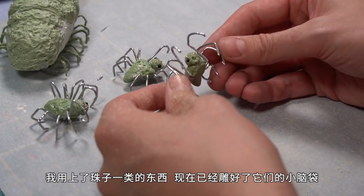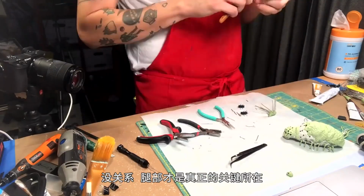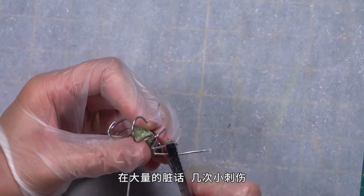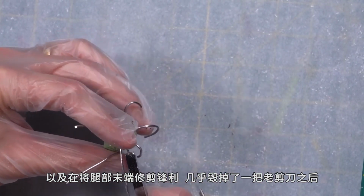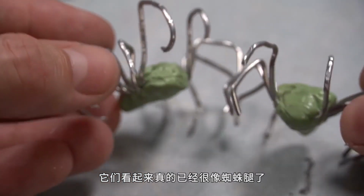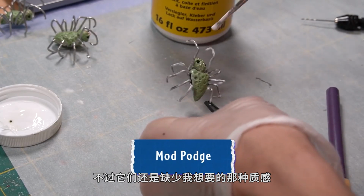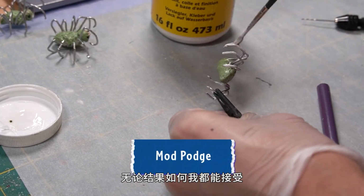I've got their little tiny heads sculpted with the beads and all, and I wasn't able to get as much detail in there at that scale, but the legs are the real focal point of those baby spiders. After a lot of swearing, bending, several puncture wounds, and probably ruining a pair of old hobby shears cutting the ends into razor-sharp points, these legs actually look kinda like spider legs. Gross! They're still not quite as textured and chitinous as I'd like. I smeared some Mod Podge on there, hoping it'd give it some character, but I'll take what I can get.